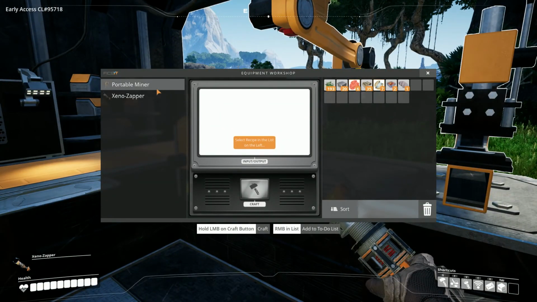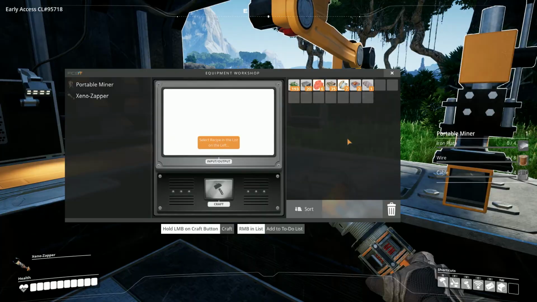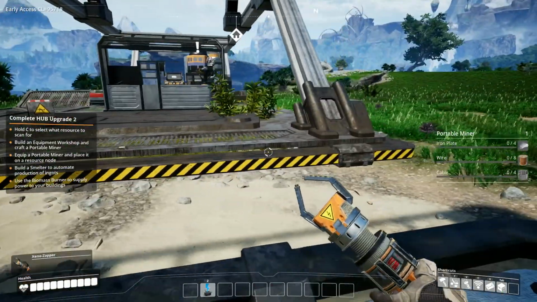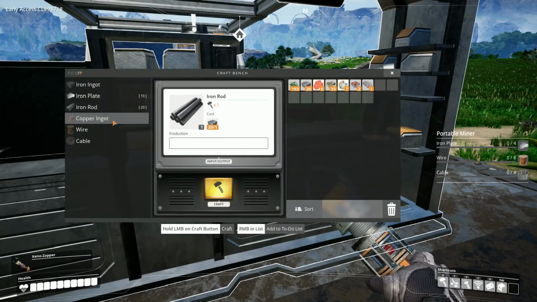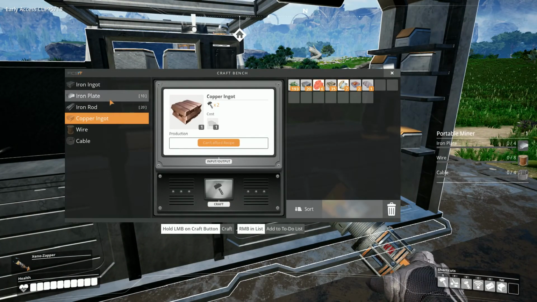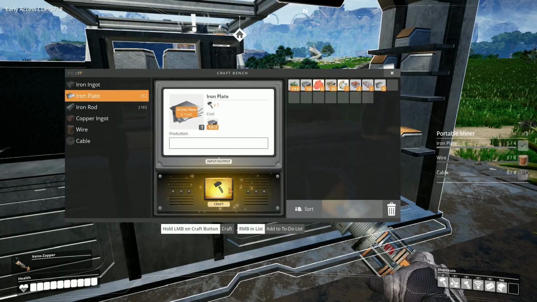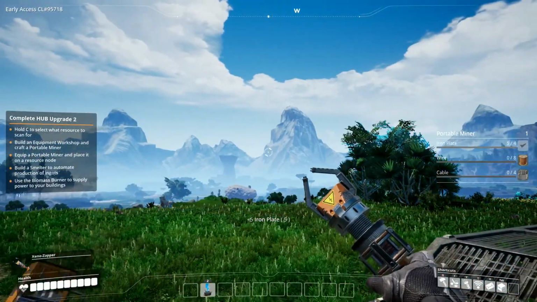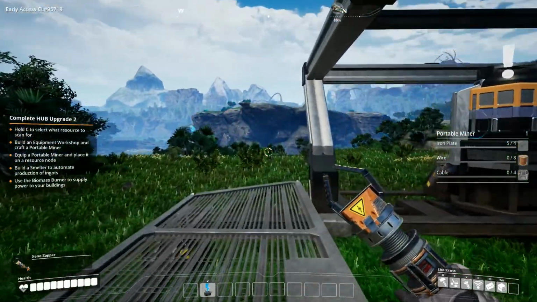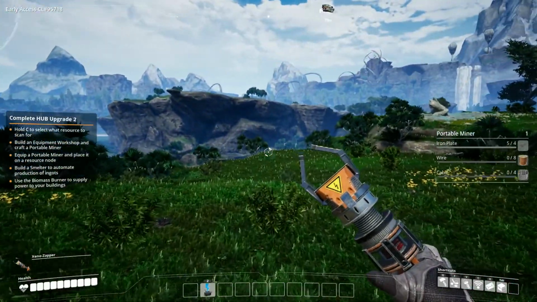And what we want to do here is make a portable miner, which again we can right click, add to our list. So iron plates and wires and cable. Wires and cable need copper, so we'll get our 4 plates. And we need to go find some copper. Where's our closest copper? 93, that's very close. Off we go.